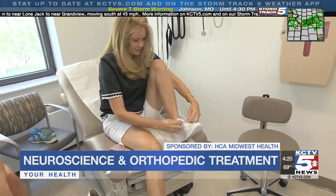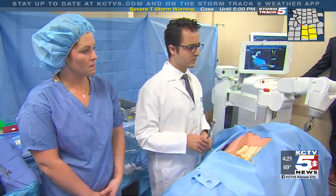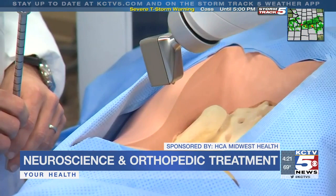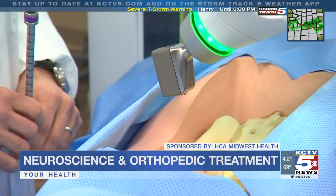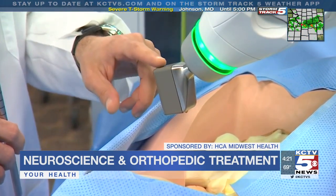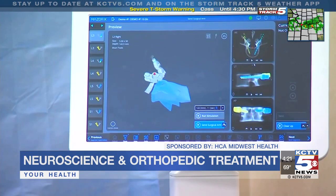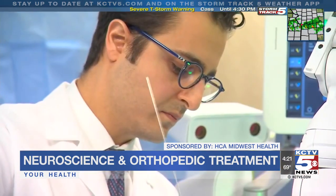Let's talk about that digital stuff — you're really excited about one particular breakthrough. We are. We've been using computer navigation for a number of years. My group, my partners, we have a fantastic relationship with the industry who develops this. We do a lot of computer navigation and have great outcomes with our joints. We think that the advent and introduction of robotic technology into our operating rooms is going to help improve precision of the joint replacement, accuracy of how we put the implants in, earlier patient mobility, and quicker return to activities. Our patients are getting back to our clinics at two weeks off their walkers.